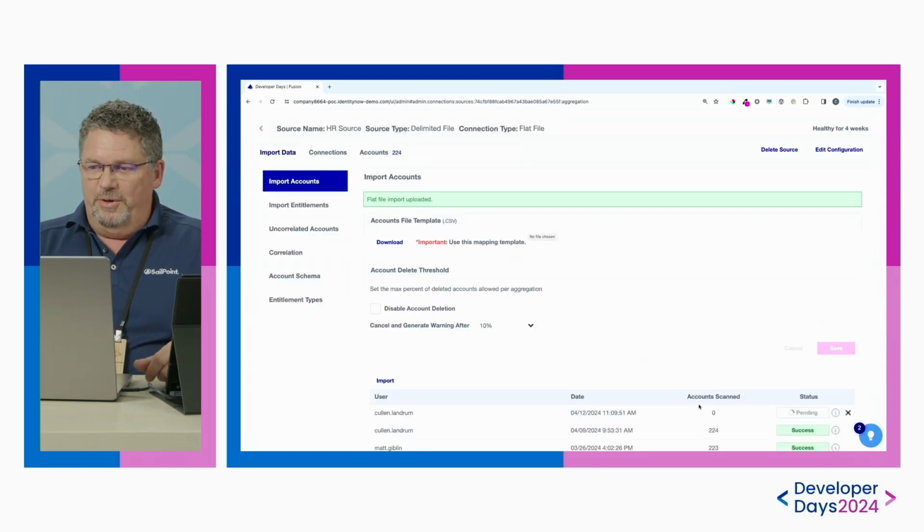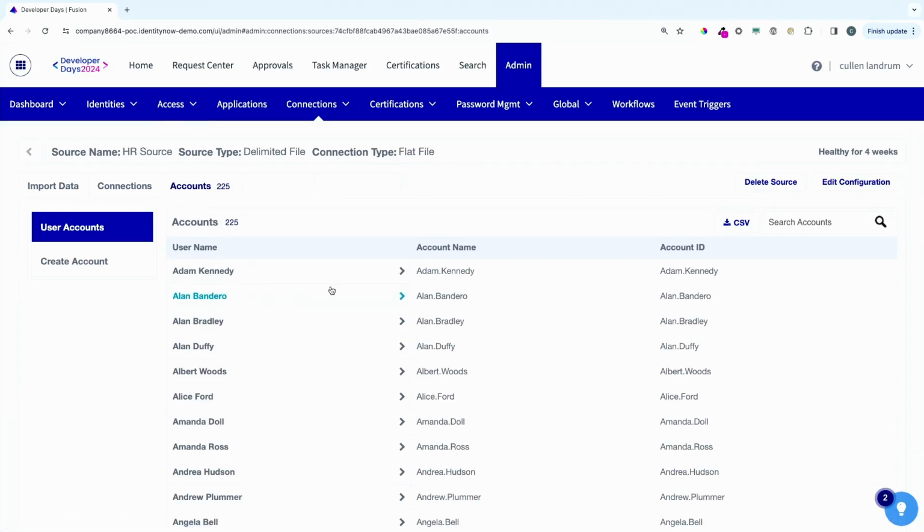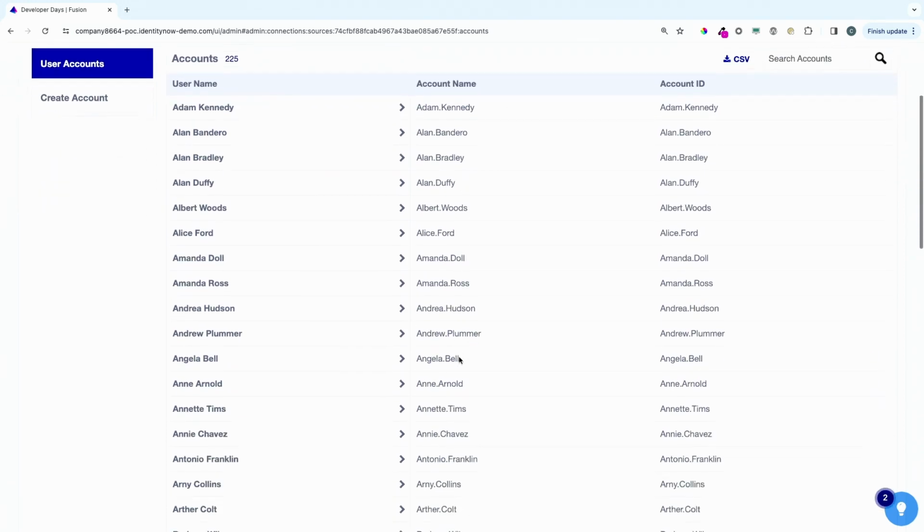So we'll see this number bump up by 1 as we go through there. It's going to go through and aggregate that user in. We'll take a look at him as he comes in. All right, we'll see that user. All right, so it bumped up 1. We'll get in here, we can search on him, we can look down into here.